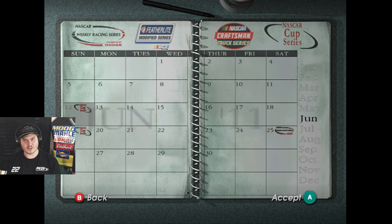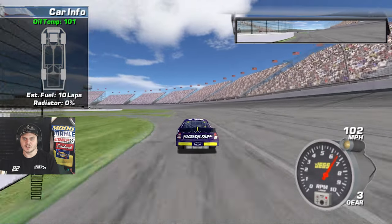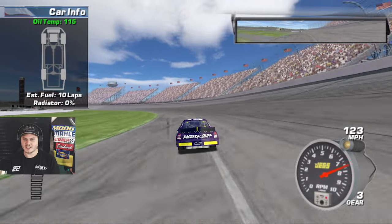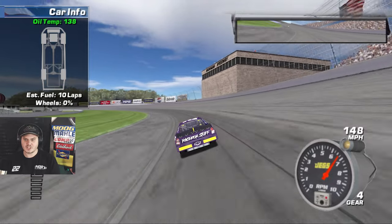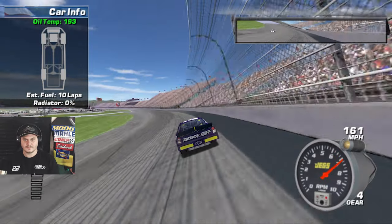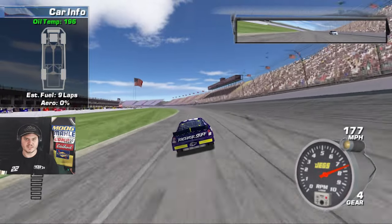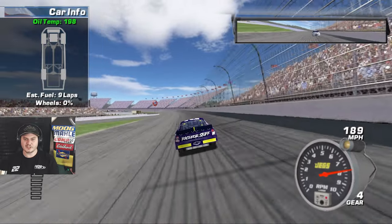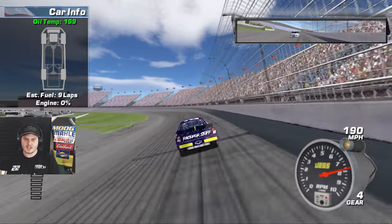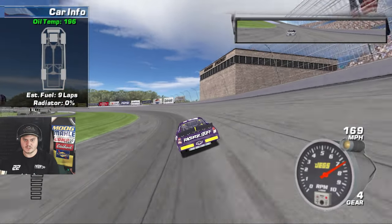For our first race in the month of June, let's head to Michigan International Speedway. And you know the drill, straight to practice. We don't need to change anything yet. Let's just see what kind of car the boys at the shop brought us. Now, if you do remember, we ran pretty well at Auto Club. This is a similar shape track. I think we did pretty darn good here in the trucks. So I think we have a chance to keep on with the good finishes.